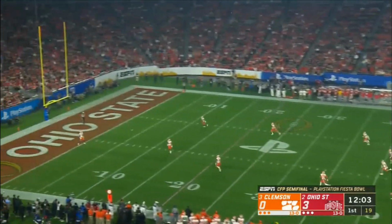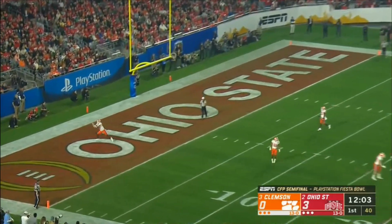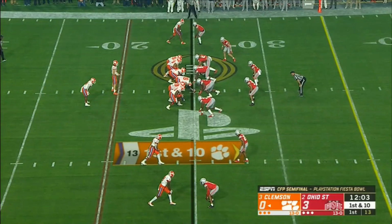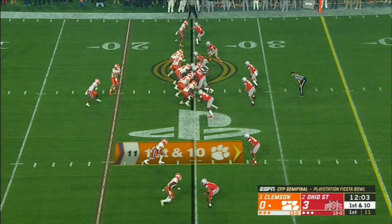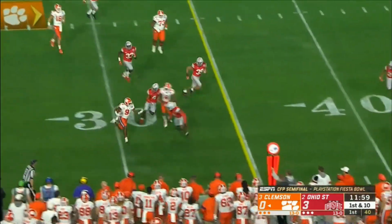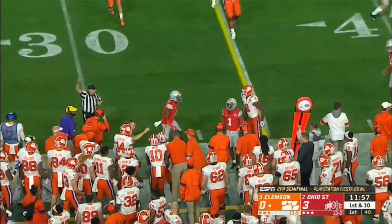Back deep, will they kick it to him? And he'll make a fair catch. Big games, they put Travis back there, and he is... Attention, likes to talk about the team, but that's a good job. And it's a pitch, and Etienne gets a block on the edge. A hard hit, knocked out of bounds there.